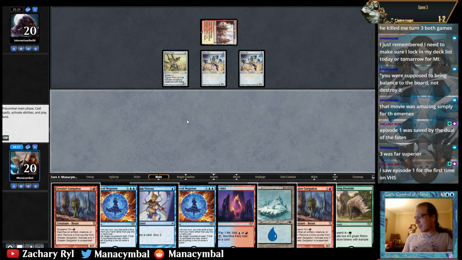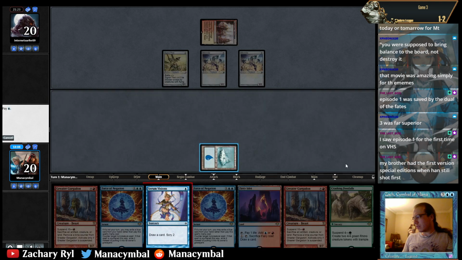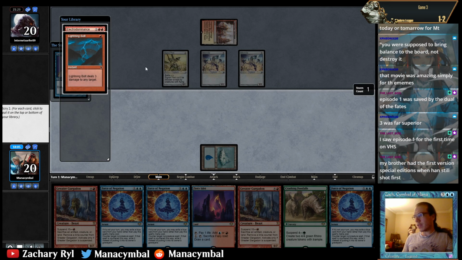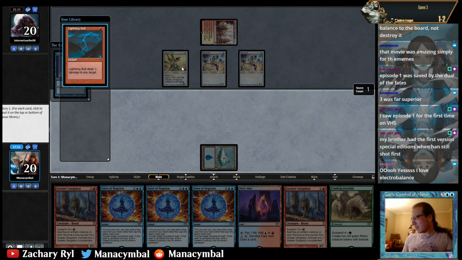Wow, that is a solid opener. Boy, I wish I had a Lightning Bolt for that Signal Pest, but I don't. So we're gonna take 4 or more. Well, hopefully this Serum Visions. There we go. Triple Force, A. Boards in Force, and the deck goes, I'm sorry, did you say you wanted Forces? Let me help you out.